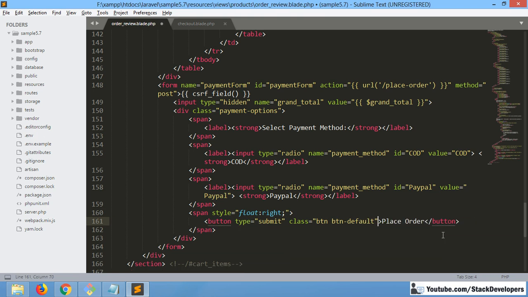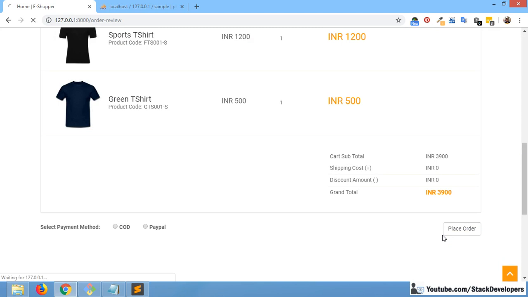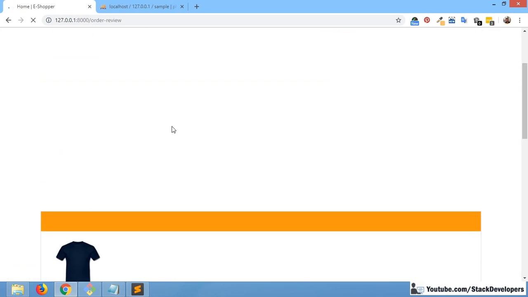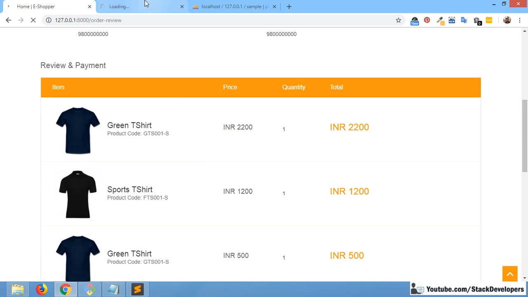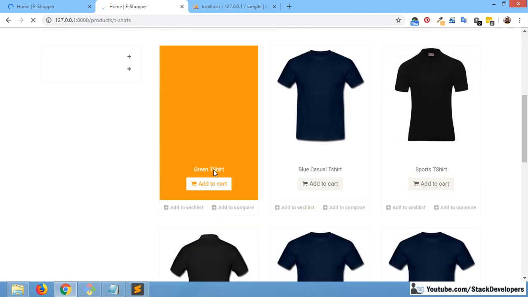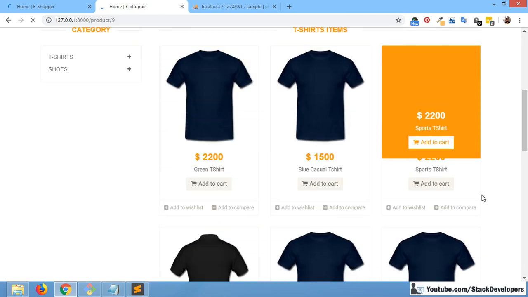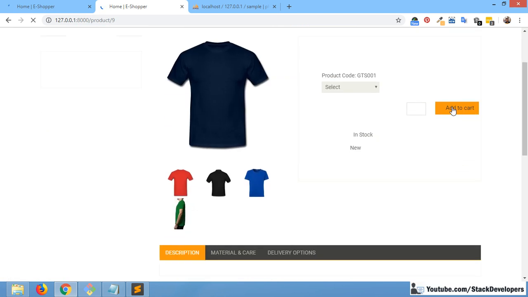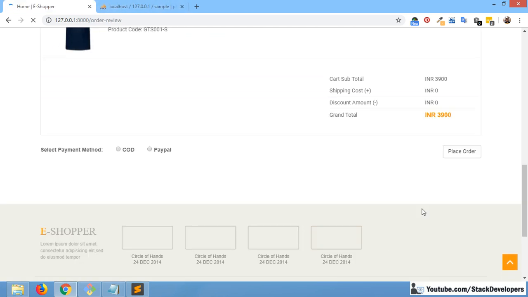You can add your own class if you want to update the button. Otherwise we can go to the detail page as well and see which kind of button is there in the detail page. Sorry, we have not provided the link here. We only need to go like this, and we can check once again which kind of button it is in the detail page. Such a kind of button, but that also will come here. Okay, no issue. You can create your own button, but right now we have done like this: COD, PayPal, and placeholder.